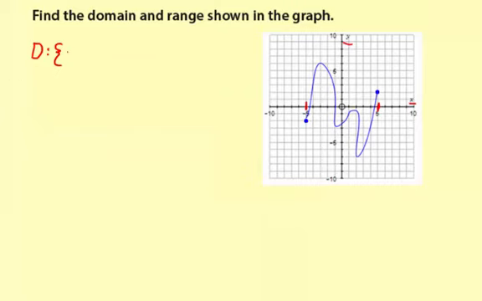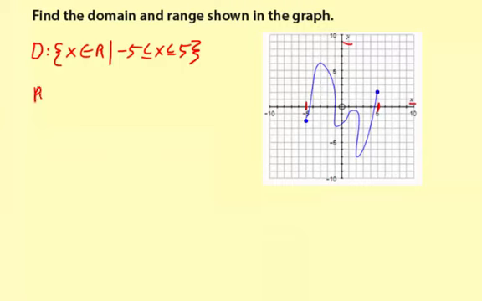So we're going to use set builder notation because we have a curve here that's continuous and we have a lot of values. X is an element of the real numbers such that, there's the vertical bar again, and then -5 is the least value, and x is our domain variable, and 5 is the greatest value, squiggle bracket, there's our domain. X is an element of the real numbers such that x is greater than or equal to -5 and less than or equal to 5. Okay, so there's the domain.